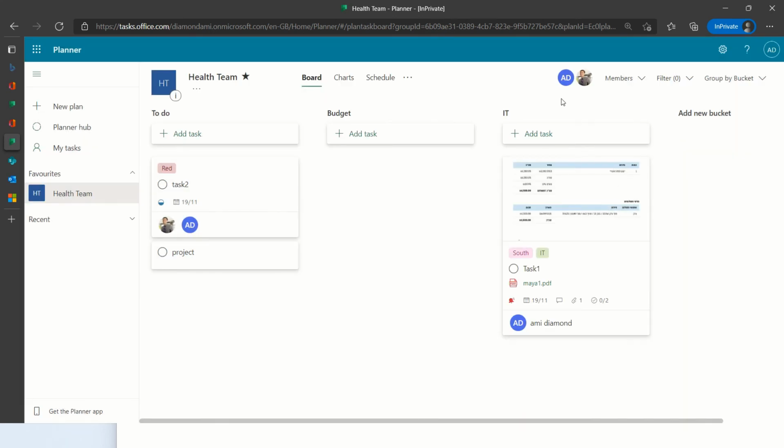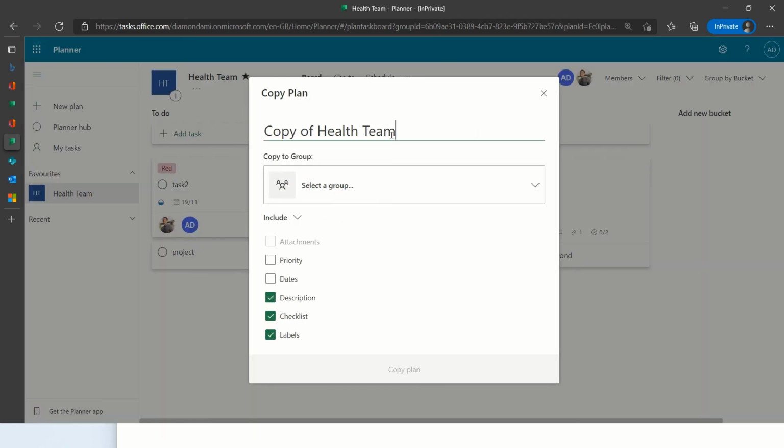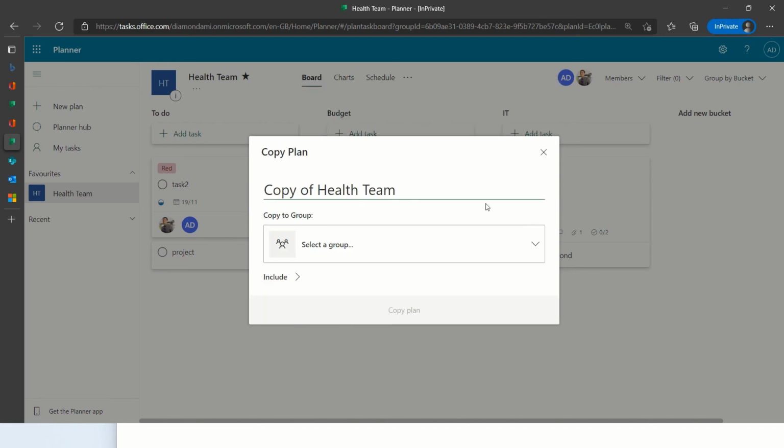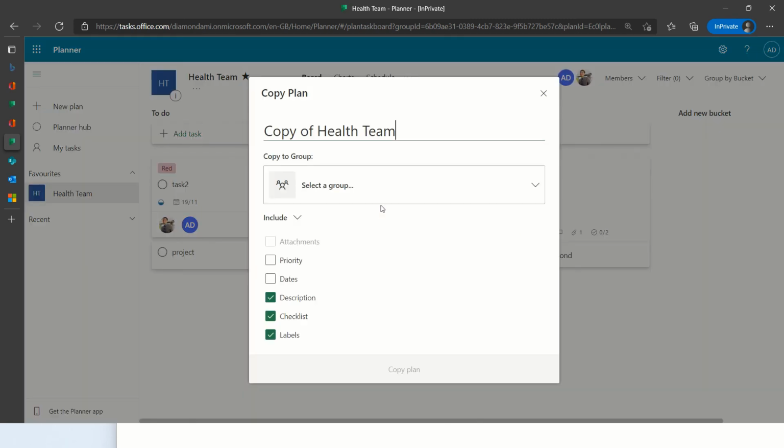If we go to the ... there's a possibility to copy the plan. So I could give it a different name and choose which things I want to include and which not. And I can also choose to which team or group.